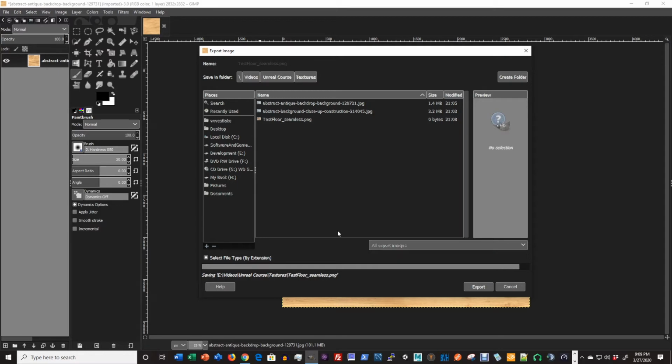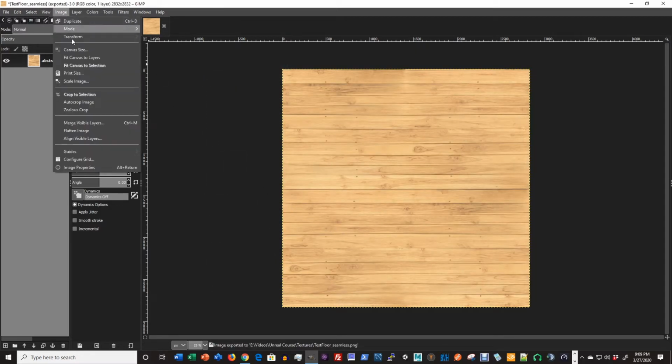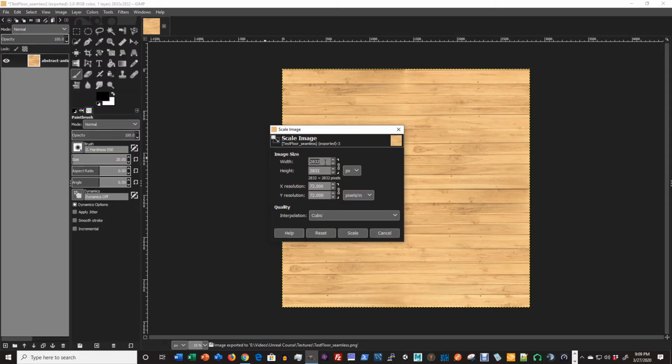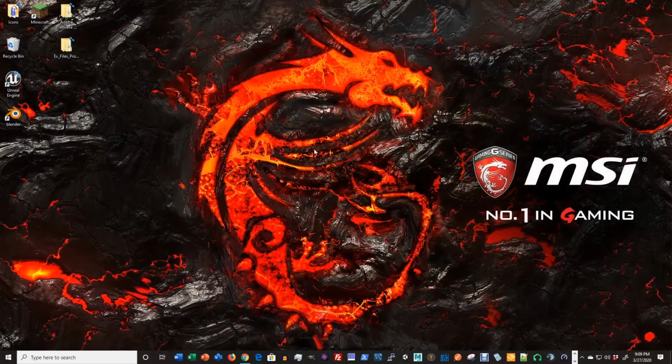If we want to see in GIMP what its resolution is, we can go up here to image, and probably an easy one would be to do scale image. We can see that this is 2832 by 2832 right now, so it's a very big image with a lot of detail in it, so that'll be very nice. And I don't want to just discard the changes. I already exported it, so we're okay with that.